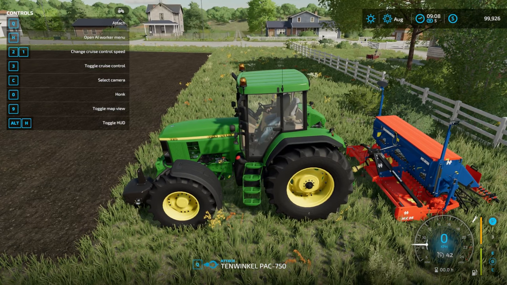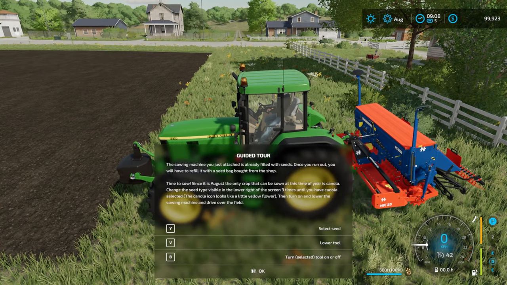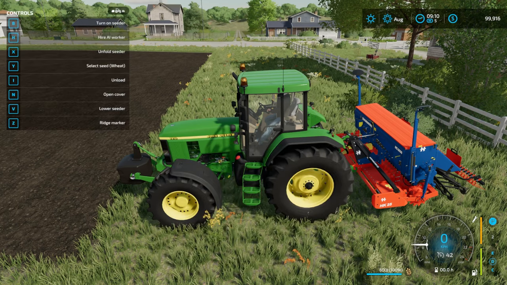We're good. We need to attach the seeder. Oh, sorry, that's the weight. Attach the seeder. So what it's telling us here, this time of year, we can only sow canola. So we'll also have to potentially look at that later for the other two fields. So let's come in. Okay, so we're going to change it to canola, which, check there. It is canola. We can lower it.